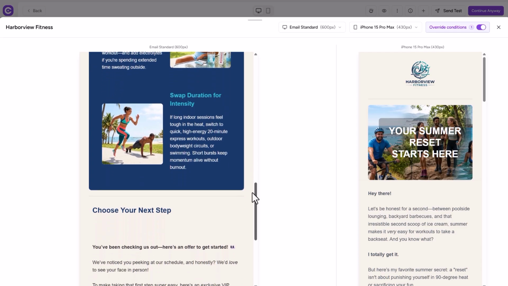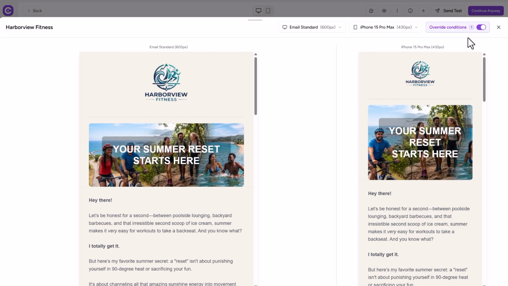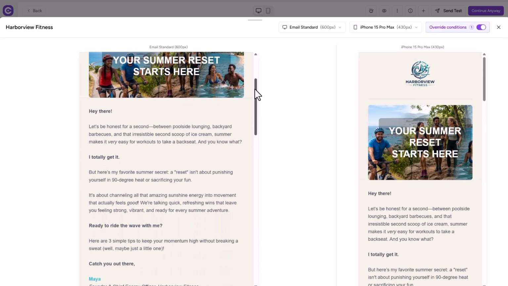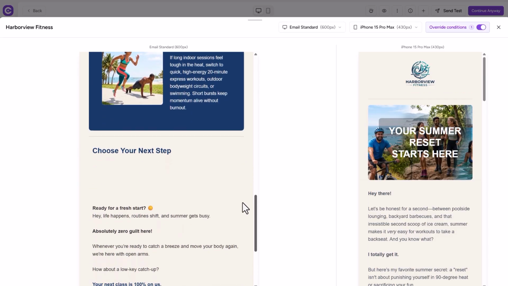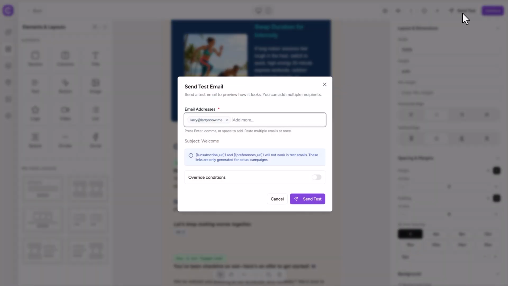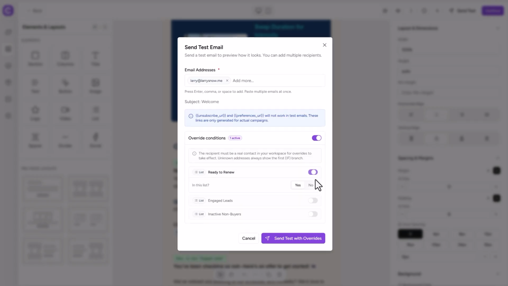So in this case, Maya can turn on the renewal condition to review the customer offer, switch the engaged lead condition to check that version, and then preview the inactive lead message, all without changing the campaign or rebuilding anything. Once each version looks right, she can then send a test email using the same overrides to confirm how that experience appears in an actual inbox.